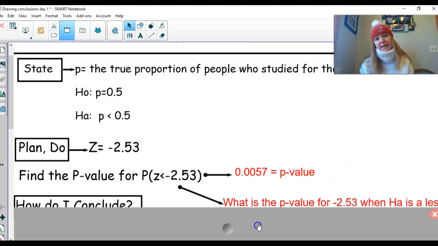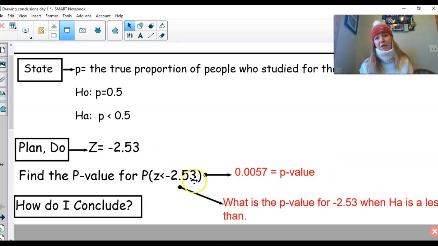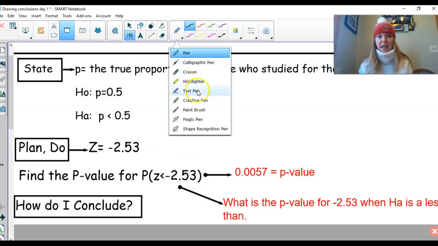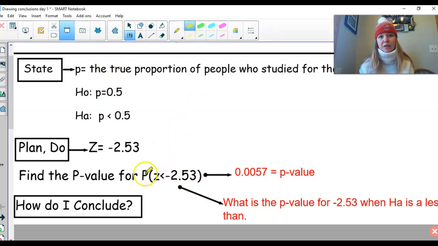What I did is write down what this notation means, because you are going to be seeing that in your homework today. I typically haven't used this notation in the videos, but just so you're used to it, you know that this is a less than problem and that this right here is your z-score. We go to the table and we do not need to subtract from 1. Why? Because it's a negative z-score, it's a less than problem. We're good to go.